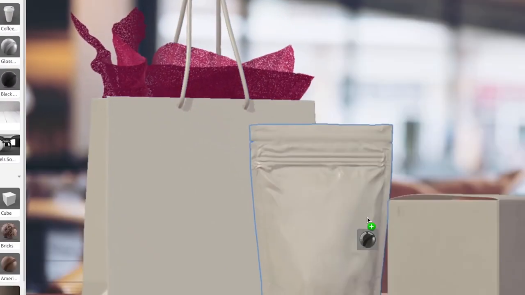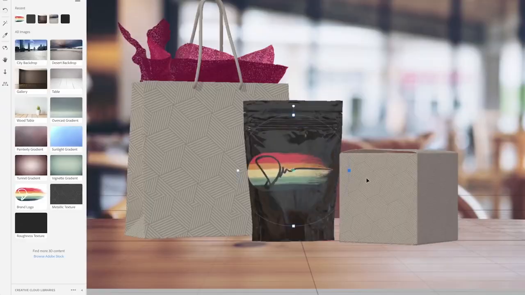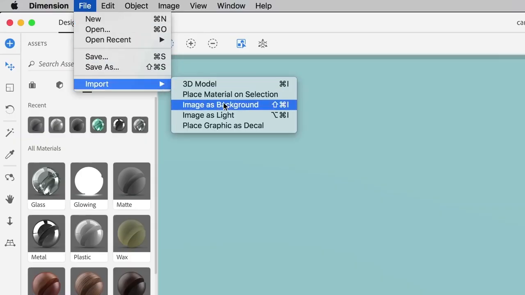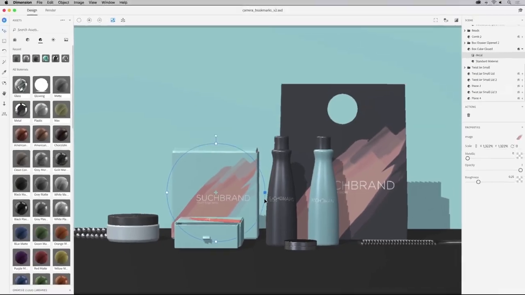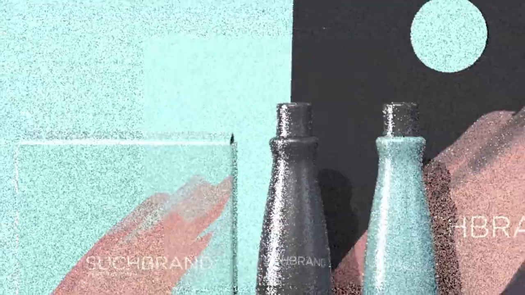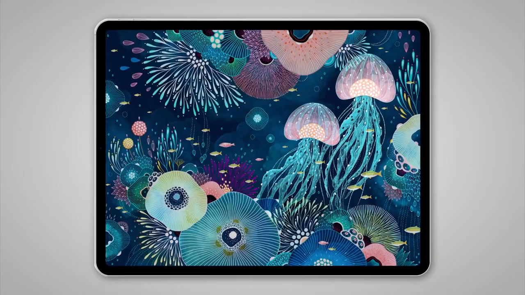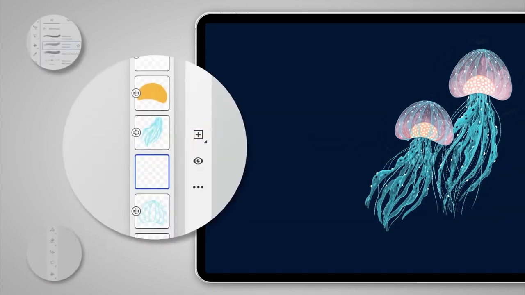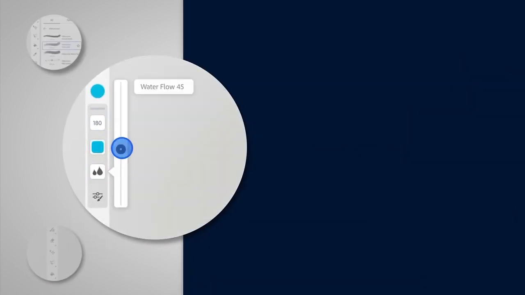Adobe Dimension is a 3D modeling software that allows you to add 3D models and graphics into a real image to create photo-like mockups. Very useful in making product packaging or prototypes. Adobe Fresco is specially created for digital painting and digital drawing, features that artists used to do in Photoshop and Illustrator.